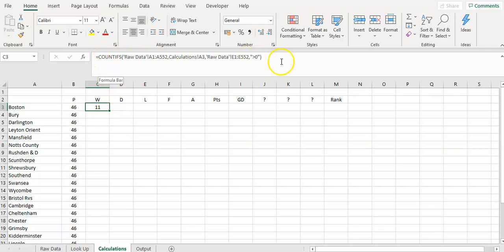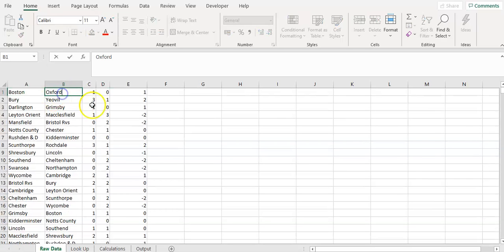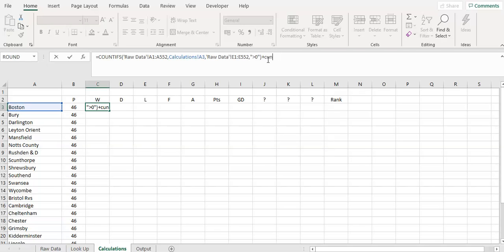Now that's only the home games, so we need then to add in the away games as well. And again, if we look back to our raw data, we're now going to look in column B, which is when Boston would have been the away team. And we're looking for a negative result here because that means an away win. So back to the calculation and just a simple add symbol here, and then COUNTIFS.